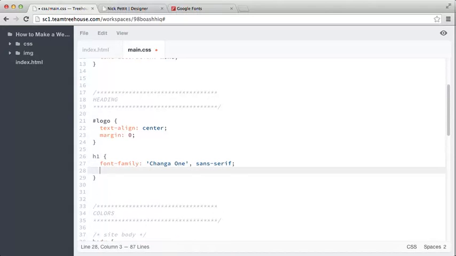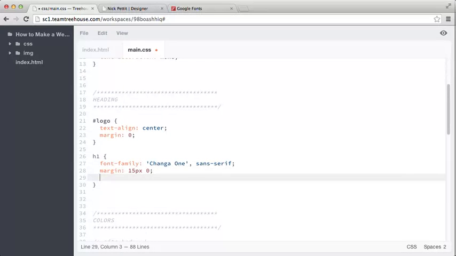So I'm going to skip down here and set a margin of 15 pixels and then 0 pixels, so 15 on the top and bottom, and 0 on the left and right, and then a font size of 1.75 ems. Let's explain the easy part here first. Like I said, the margin has spacing above and below the element, but I don't want any on the left and right, so I've left that blank. Then I've set a font size of 1.75 ems.